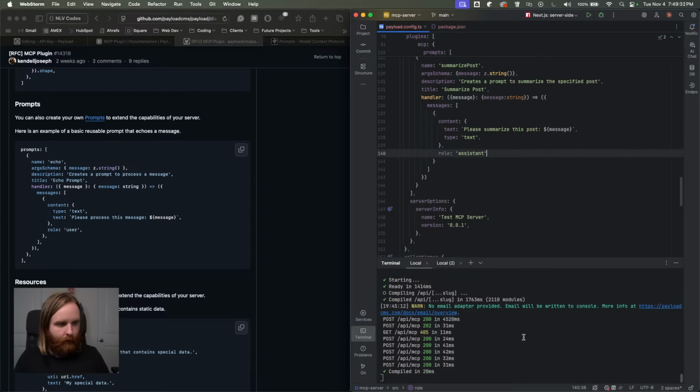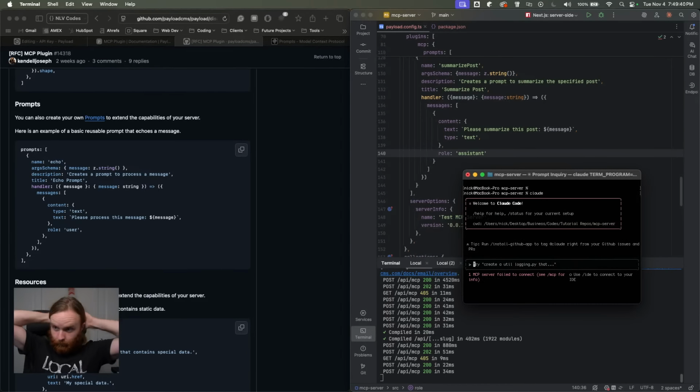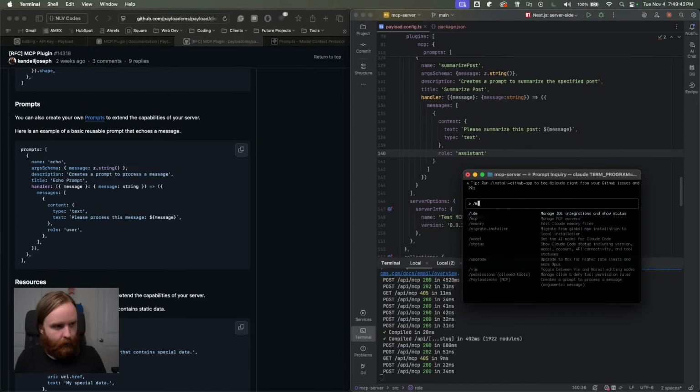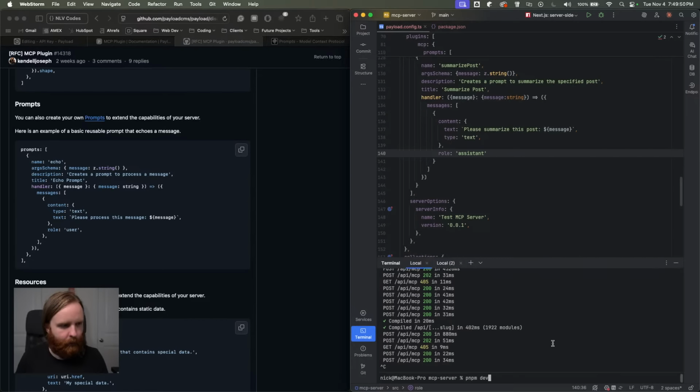So now, again, I'll need to, let's just try restarting Claude. So when I restarted Claude, MCP server should be connected. Not sure if that worked. So I'm going to restart my server. Then I'm going to restart Claude.